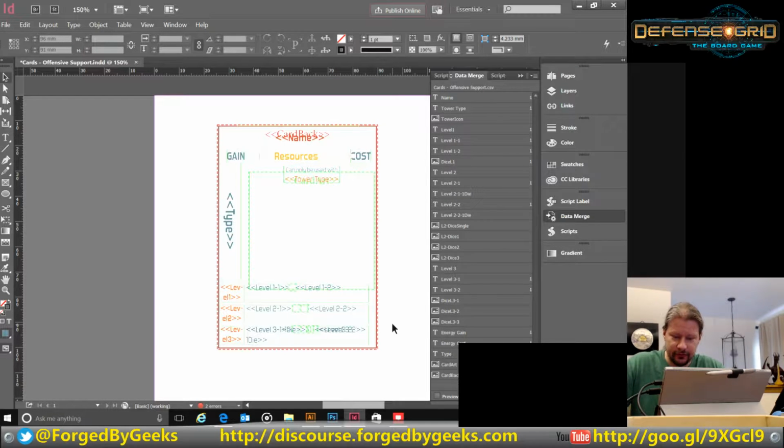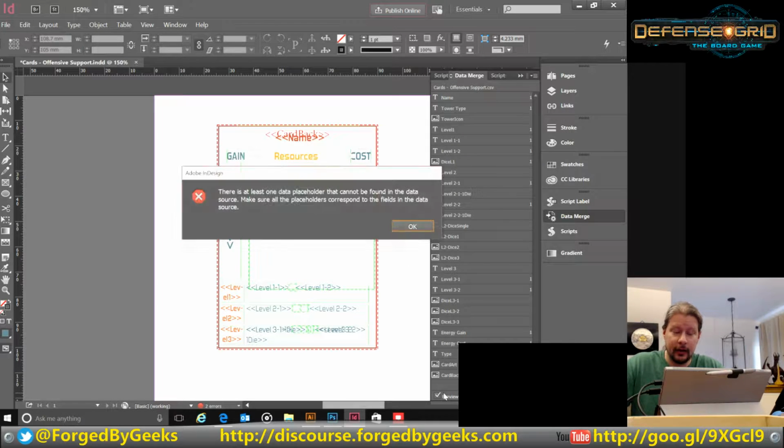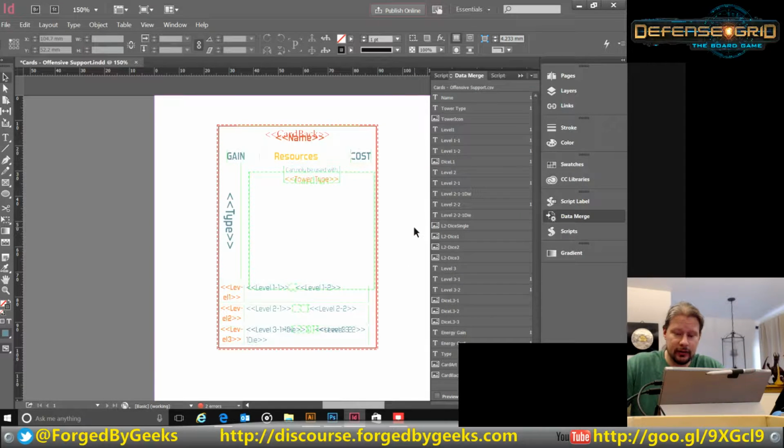Okay. So first things first, what you're looking at here is our general card layout. Oh, it's not going to let me preview again. But what we've got here is in the middle, the tower picture and stuff. On the left is where it'll eventually say offensive support, our gain and cost, name, all that good stuff. Where you see card back, that's just the giant image. That's the full card size that loads in.